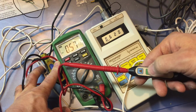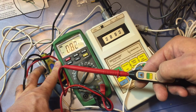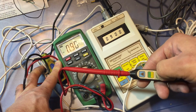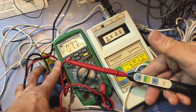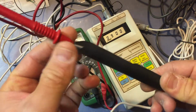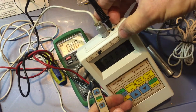Now I'm not sure if once it's running you can adjust the amp. So let's see here if there's any options to do that. So we're at 0.9, bang on. And no, you can't adjust it once it's running, but we can stop it. Okay, so in cases where your probe only has one lead, the other return becomes your reference.